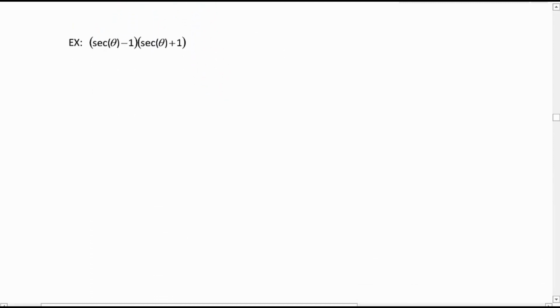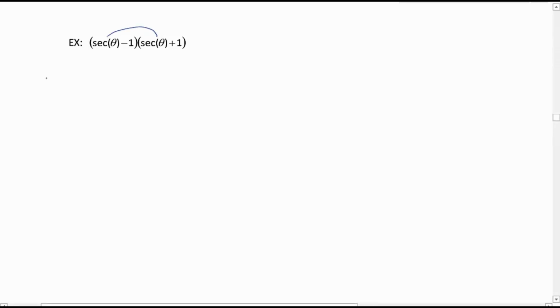Let's do the same thing for the next example. Let's rewrite it in terms of sine and cosine only. There are 2 different ways that we could approach this problem. We could rewrite secant as 1 over cosine right away, but then we're going to have to multiply out, and I'd prefer not to multiply out a fraction if I don't have to. So I would recommend multiplying this out first, just to get that out of the way, and then rewriting it in terms of sine and cosine. It'll just make our multiplication easier. All right, let's multiply this out.